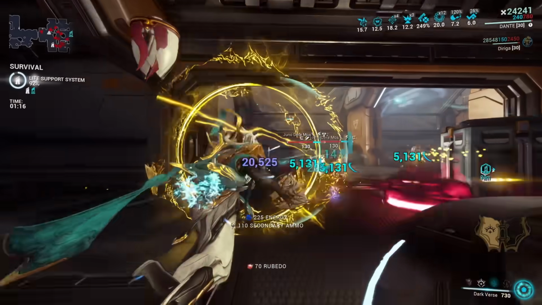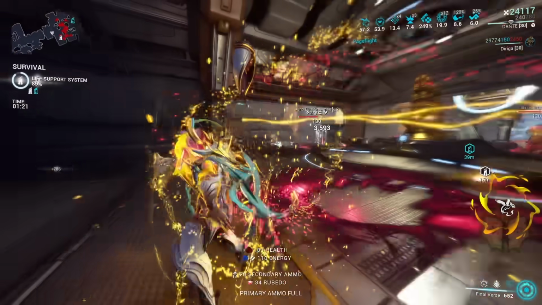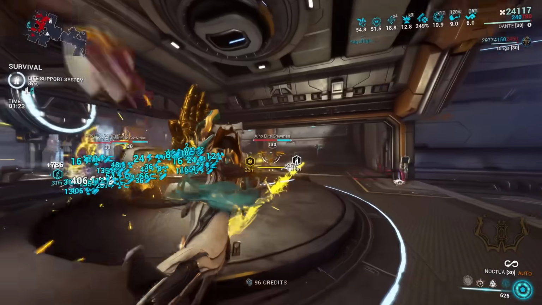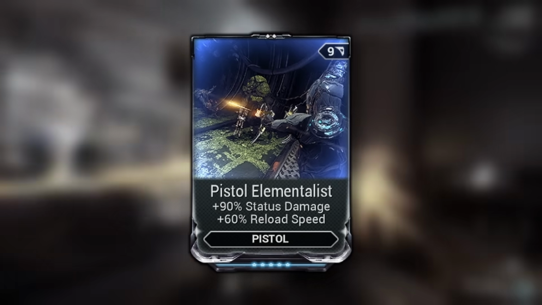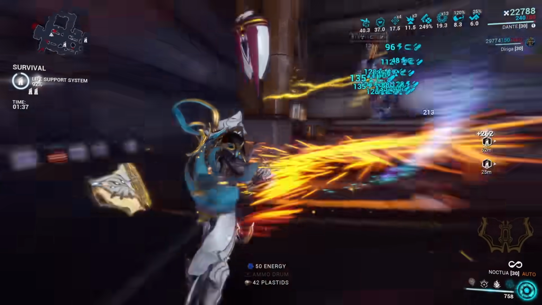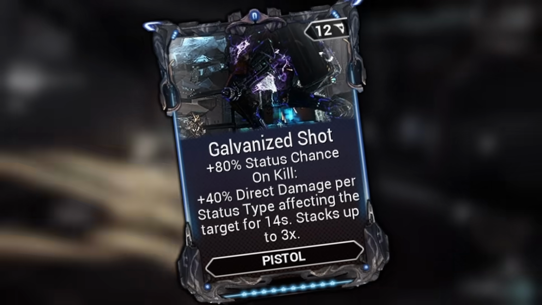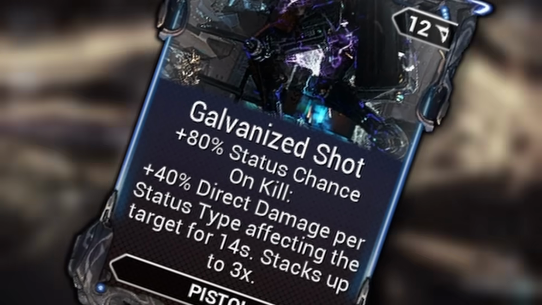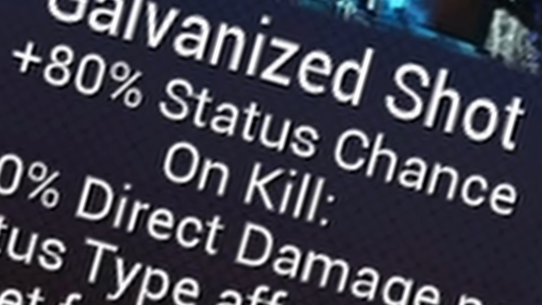And speaking of status chance, since we have a good base status chance of 25%, we do mod into that too. In fact, I believe the best build on the Noctua currently is a heat damage over time build. So naturally, what we do with such a build would be Prime TD Charge for the heat damage, a faction mod plus Pistol Elementalist to really amp up that heat damage over time, and then to increase the status chance and get massive extra damage, we naturally also go for Galvanized Shot. However, when it comes to Galvanized Shot on the Noctua, things start to get really, really crazy.